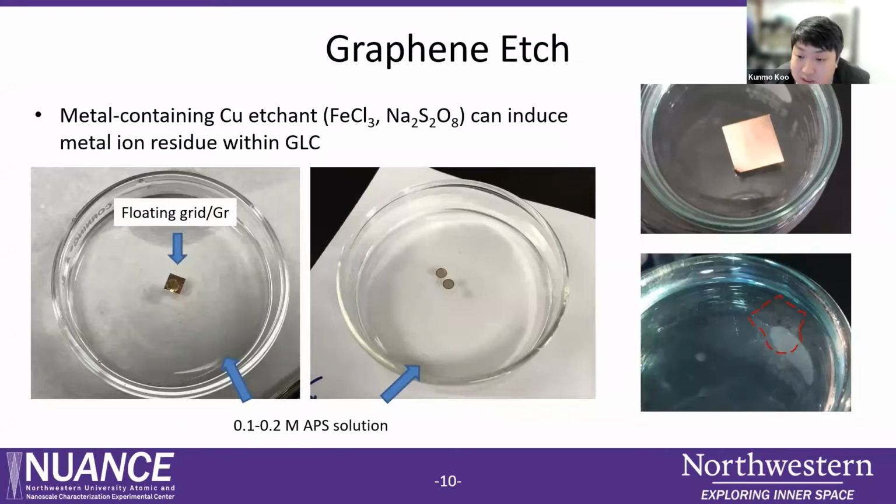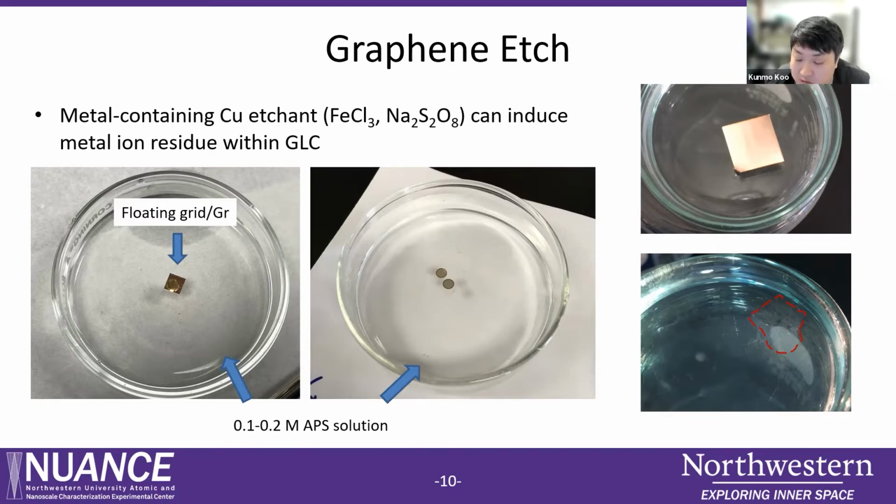And then float your stuck graphene foil together on the etchant solution to remove copper from your graphene. That is why we are using a gold grid rather than a standard copper one. In this process, we use ammonium persulfate solution, which is around 0.1 to 0.2 molar concentration. It'll etch away copper quickly when it is heated to around 40 degrees Celsius. Other etchants, such as ferric chloride or sodium persulfate, can also be used, but they will contaminate your graphene surface with metal ions. A liquid cell containing other ions, such as iron or sodium, is sometimes very annoying because they also participate in your reaction or nucleate upon electron beam irradiation.